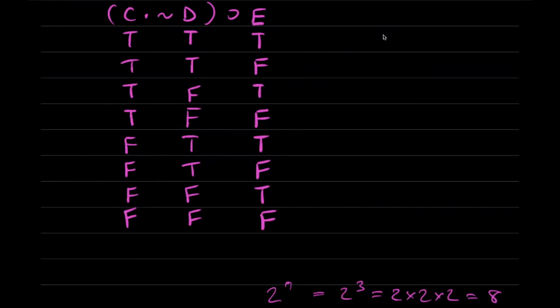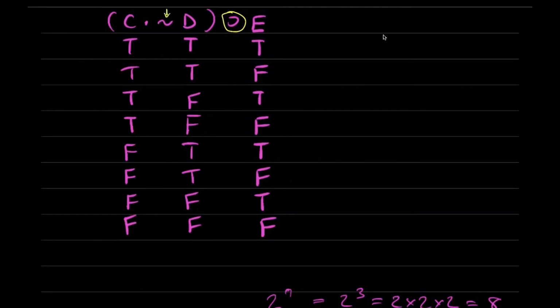Okay, let's go ahead and dive in. So the very first step, as in the previous example, is to start with the connectives that have the smallest scope and work outward until you get to the main operator. And the main operator is this horseshoe right here. So we're not going to do anything with that column until the very end. We're going to start with the connectives that have the smallest scope and work our way outward until we get there. In this case, the connective with the smallest scope is this tilde right here. So that's what we're going to do next.